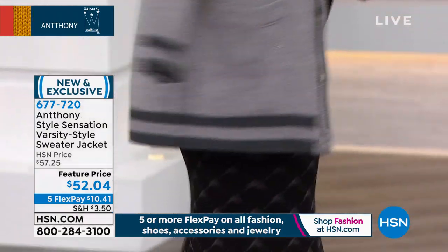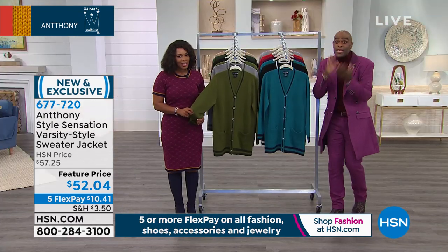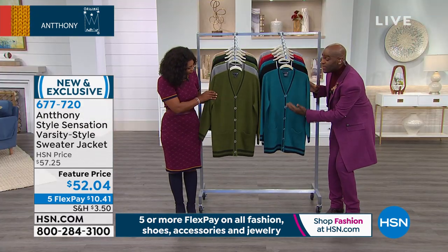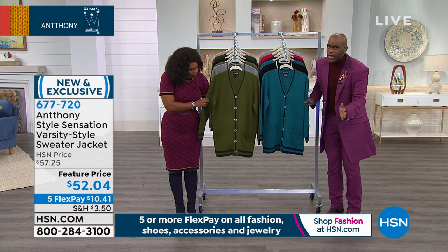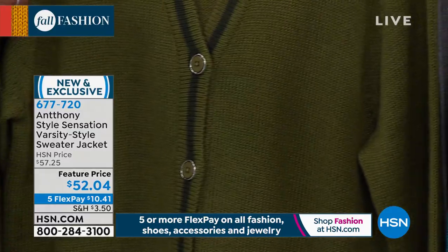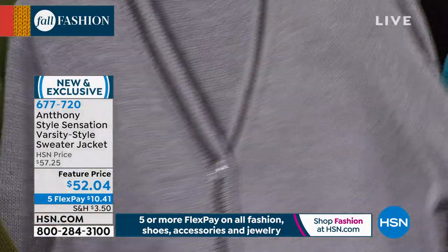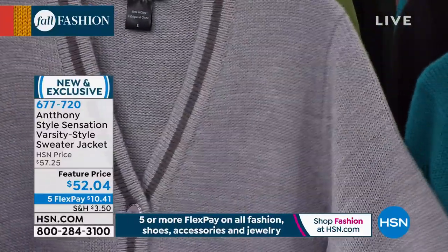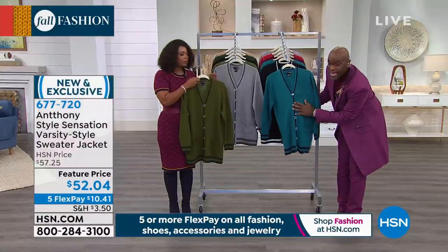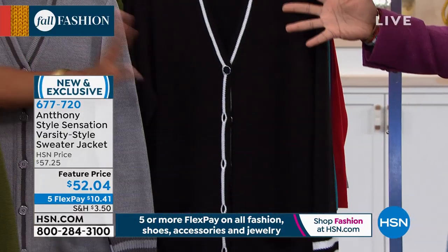I brought it back to an Americana shape because when we were designing this, we wanted to be very true blue to America. But the knit technique, the striping, the tipping, the color combinations are very, very English. The rich olive back to the hunter green is very British. This wonderful heather back to the smoky heather is very spot on for Windsor Castle. And mixing the teals back with the navy is very British. But the black and the white is very Americana varsity.